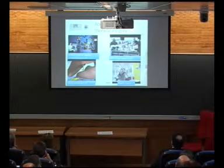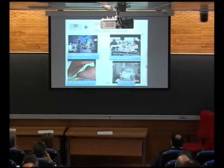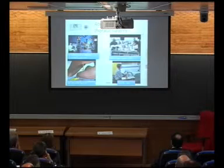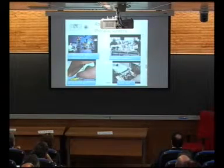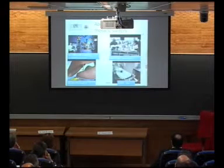Similarly, at TU Eindhoven, they are developing this other robot, also for laparoscopy. This one has only one arm, but it is also much more compact. In this case, the surgeon is almost at the patient's bed, so he's close to the patient while performing the surgery. And they also want to give this force feedback again.